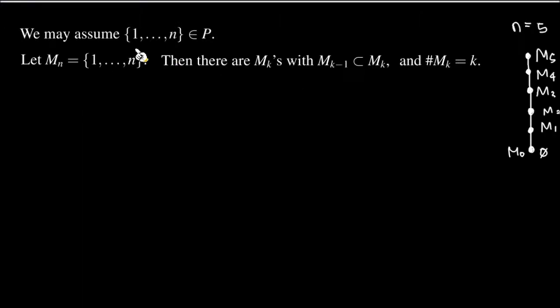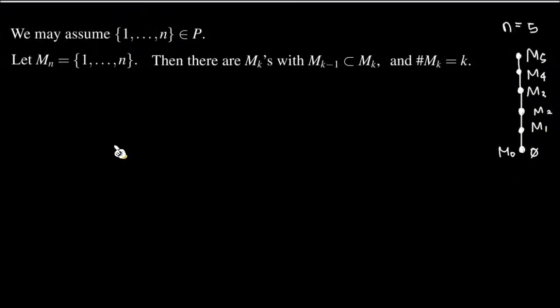So the next part, assuming that 1 through n is all in that collection, we're going to start with the full set 1 through n in the collection. Remember, there was one condition that allows us to find a subset with one fewer element, and so on all the way down to the empty set. That's written in general like this, and I wrote it here as an example. So I'm going to check if it's really tight. So I squeeze in a little bit. So here we are. That's what we have.